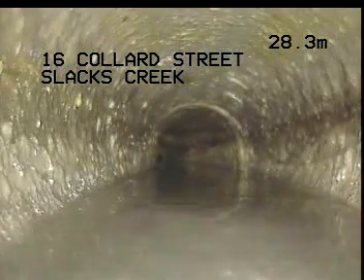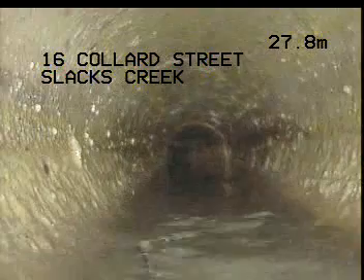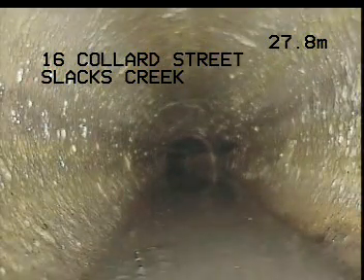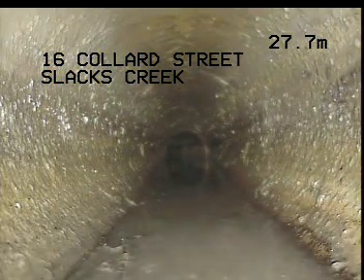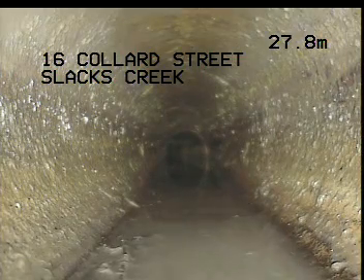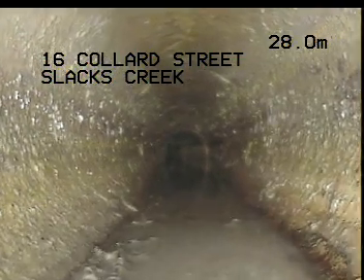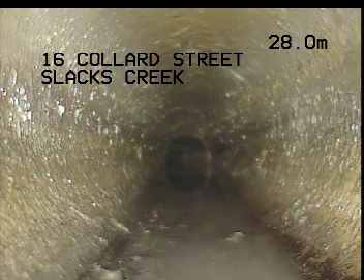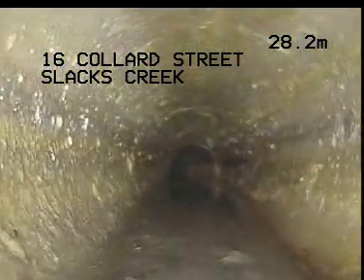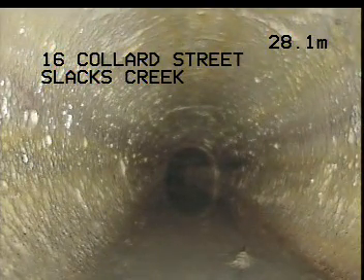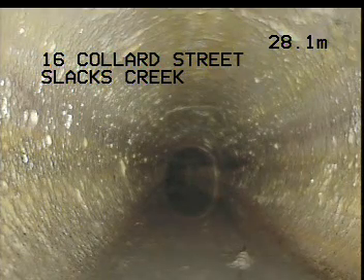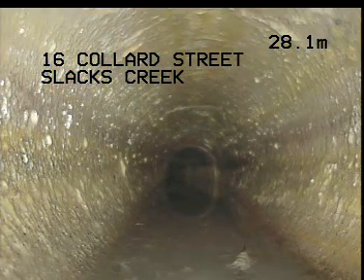Okay, so we start to go underwater at about 27.7 metres from about here, I believe. 28 metres. No, I think it's still working its way down. From about here, 28.2.